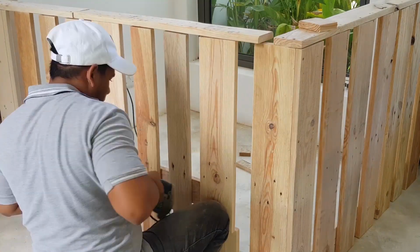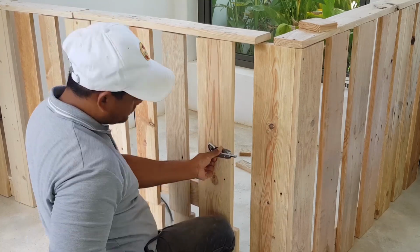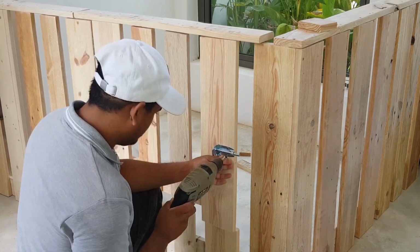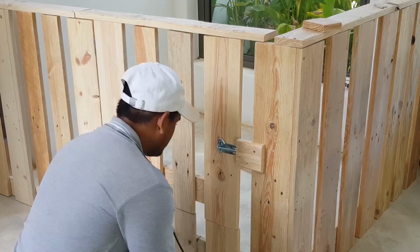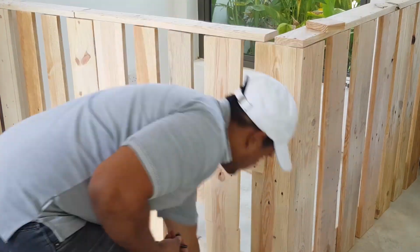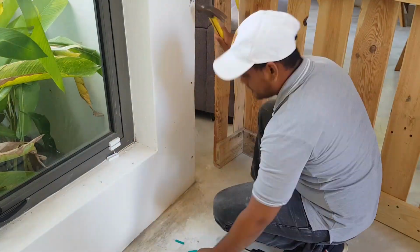To secure the door, I've installed a door latch. A hole is drilled through the top rail and the door to insert an old Allen key. The playpen is then screwed to the wall.